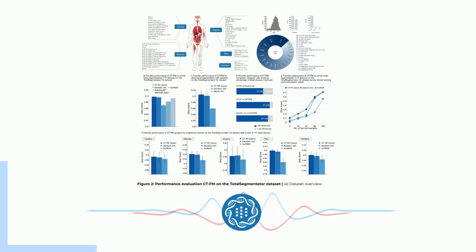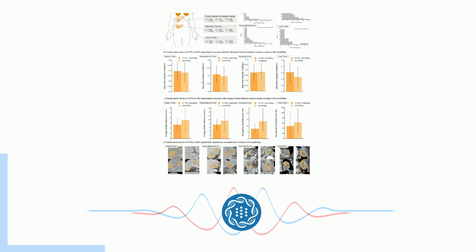It also showed a lot of promise in tumor segmentation, particularly in really challenging cases, like tumors that are located near blood vessels. They specifically looked at tumors in the liver, the pancreas, and the lungs. Yeah, those are notoriously tricky to detect, even for really experienced radiologists. So CTFM is catching things that might be easily missed. It's showing a lot of potential in that area, yeah.